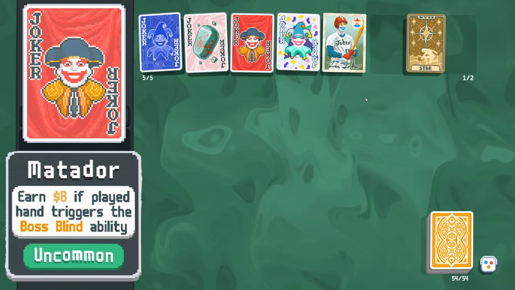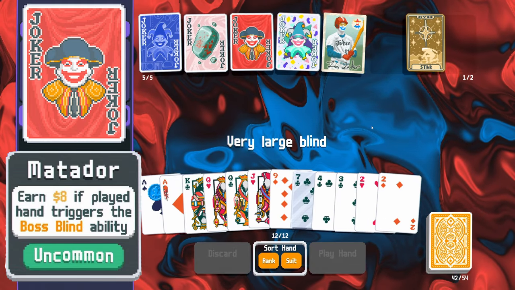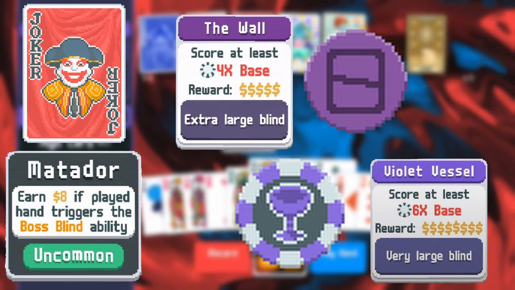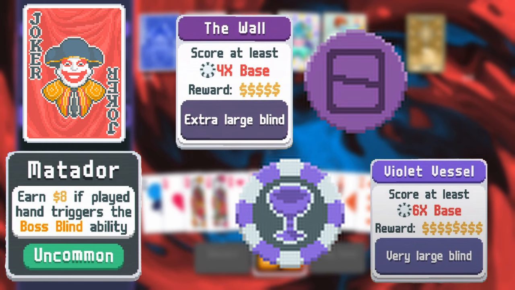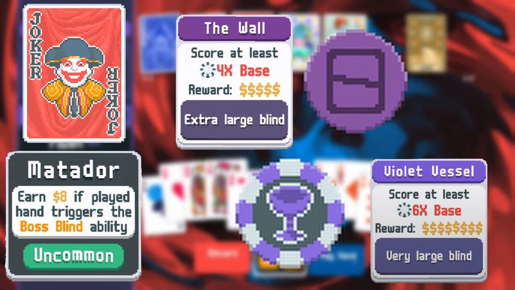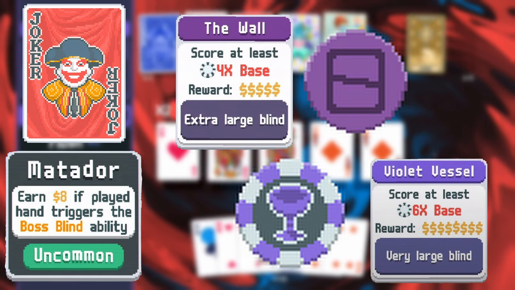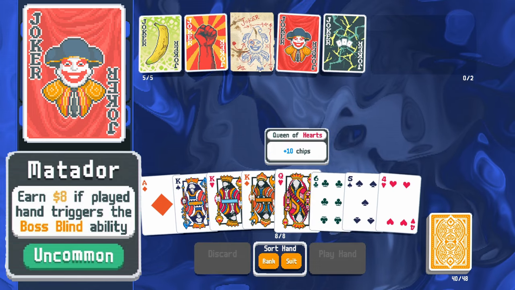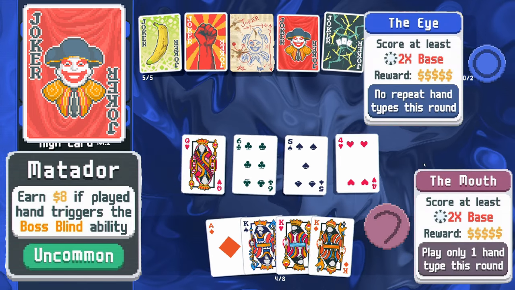Okay, we're well past the halfway mark now, so let's knock out another pair while getting started on the anti-8 boss blinds. The wall and violet vessel both present extra large scores that need to be beaten to make progress. These higher goals don't impact your hands at all, so while a blessing on strong runs, they won't make Matador pay out.